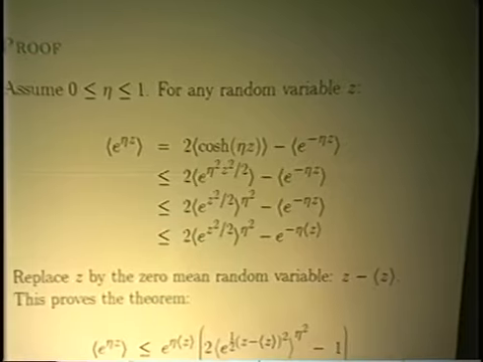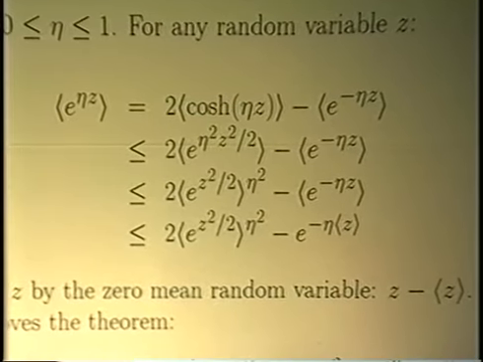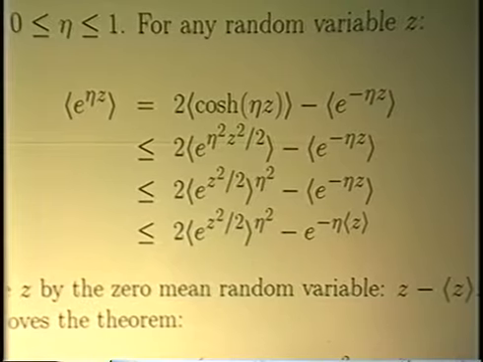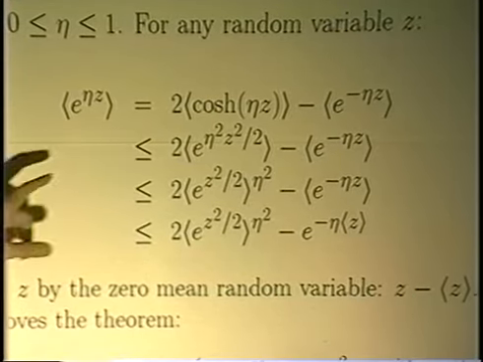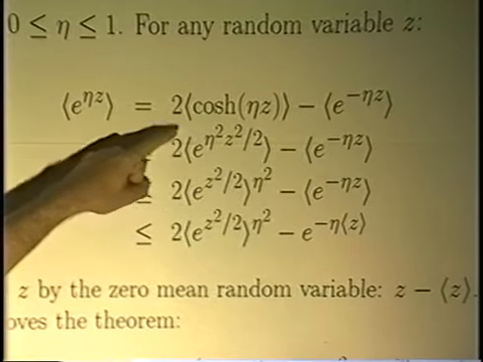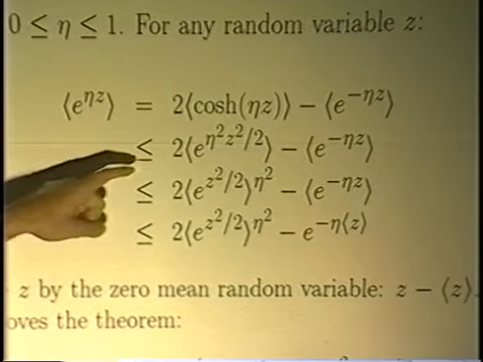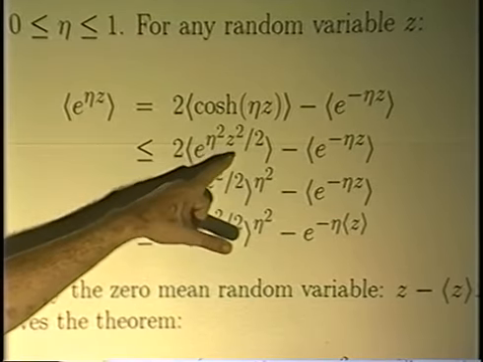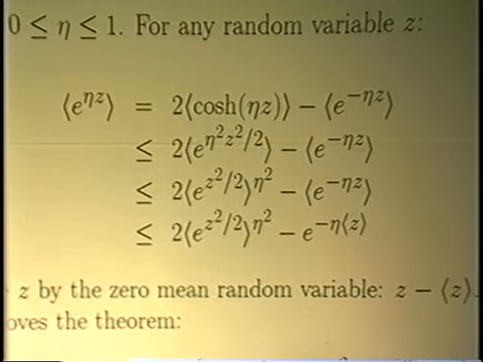So let's rewrite the exponential of e to a to z as just an algebraic identity, the sum of 2 times the cosh minus the exponential, because cosh is just 1/2 the exponential plus its inverse. Okay, so that's just an identity. On the next line, I'm going to keep the second term the same, so I just have to prove this thing. And by looking at the Taylor series expansions of cosh and the exponential, you can show that the exponential of the square of the argument over 2 is always an upper bound on the cosh. So that's just a function identity.